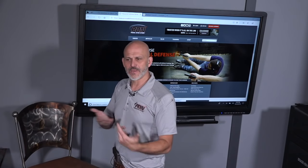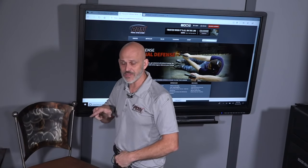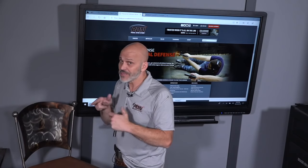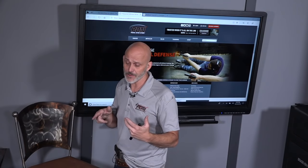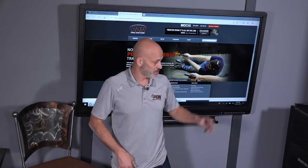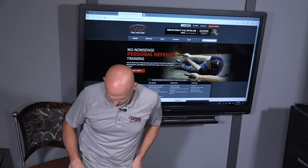Make sense? If you're not confident and comfortable enough to be able to draw the gun and defend yourself quickly from the holster when you know you're moving towards good guys and you don't want to lead with the gun, then how can you be comfortable enough with your ability to control the gun while it's out, especially if you're nervous, right? You might be pointing the gun and your finger might be floating towards the trigger, trigger checking. We know it happens even with well-trained people. So that's the issue. So I like a staged defensive pistol in a holster, or a gun that's staged with a holster so you can quickly put that holster on, or when you're barricaded and you're in that static position, the long gun.